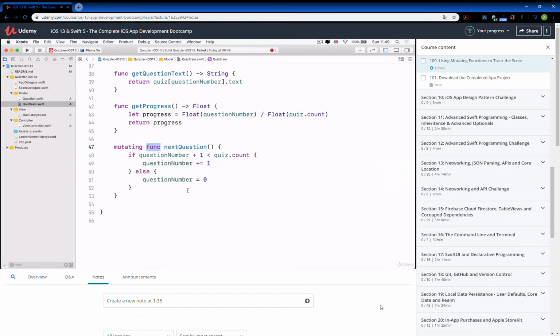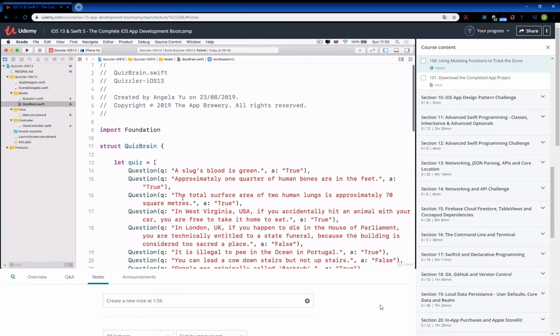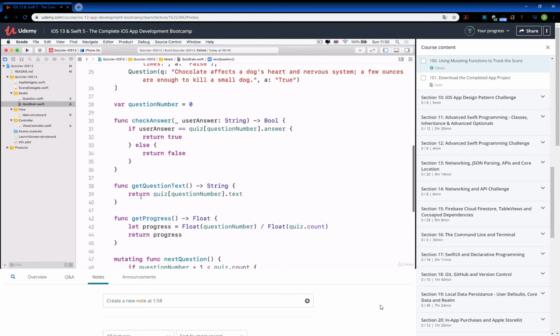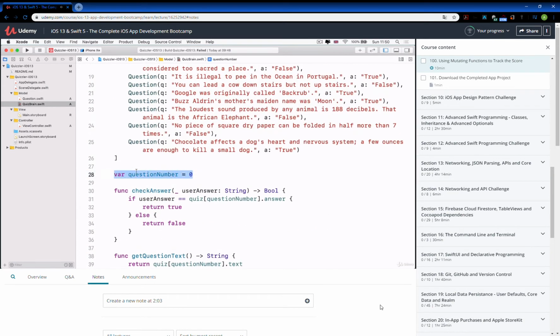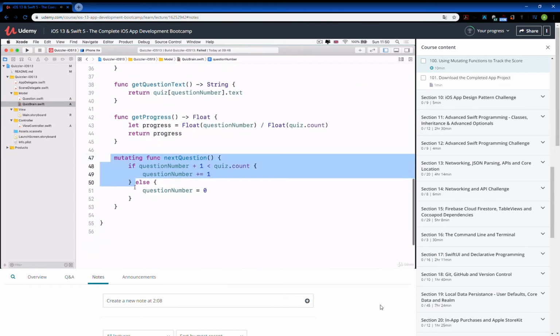What this tells the computer is that when this function is run, it will require the current copy of the struct to be destroyed and a new one created in its place in order to change the question number property. So every time you create a struct and inside one of its functions or capabilities you need to update one of the properties, a var or changeable property, you have to do that inside a mutating function.